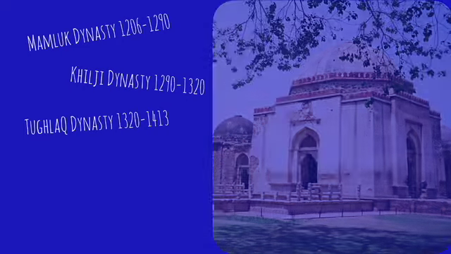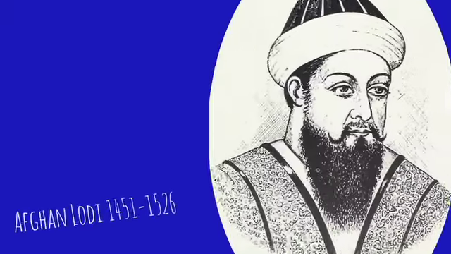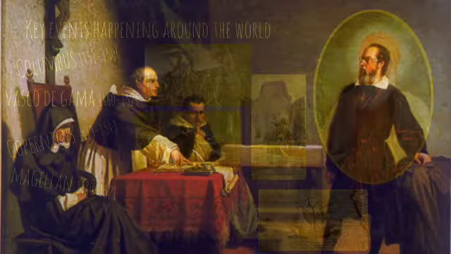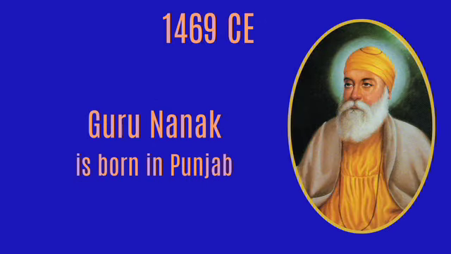The Lodi dynasty had formed in India, and this was a dynasty which brought Islam. Islam had been coming into India before through many conquerors, but the Lodis formed a dynasty in India. In addition, in the scientific world, Galileo and Copernicus, around the same time, created new understanding of our material universe. So Guru Nanak was born around this time.